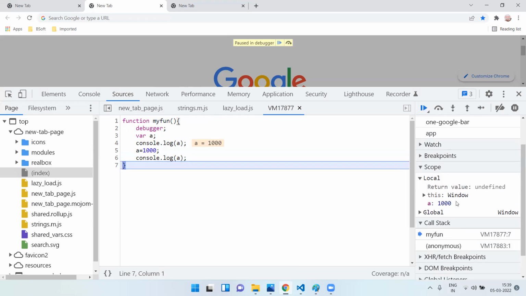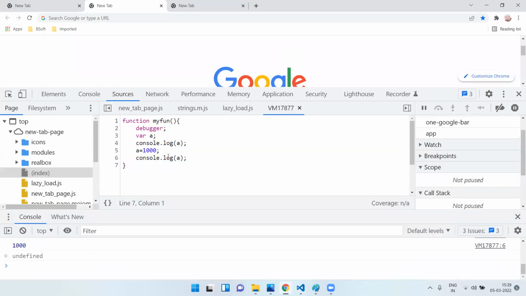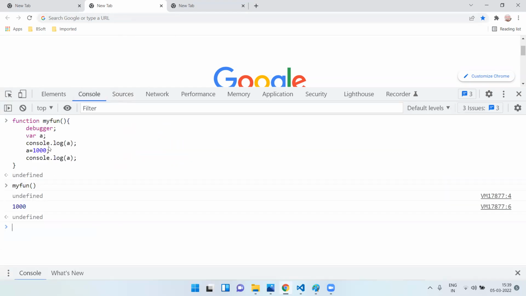Okay. So then you can say that this function is equivalent to this. Yes or no? That means this is called hoisting. What do you mean by hoisting?